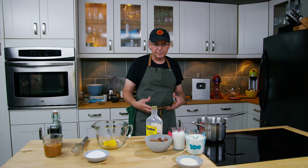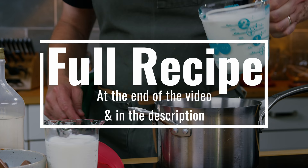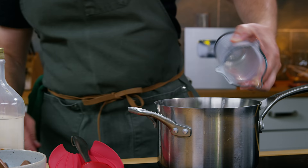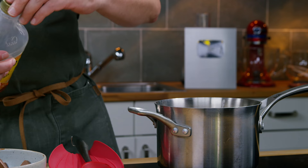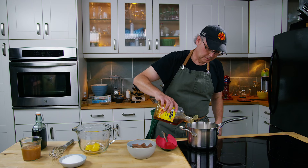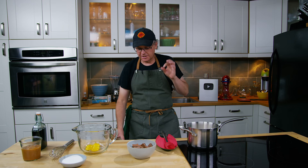I'm going to use our basic ice cream base that I use for all of our ice creams, and that is heavy cream, whole milk, skim milk powder — this is just a protein and the protein helps to make a smoother ice cream. Yes, the dreaded corn syrup. I put in about a tablespoon of corn syrup because the invert sugar in corn syrup changes the way that water crystals freeze. You get smaller water crystals, and smaller water crystals mean smoother ice cream.